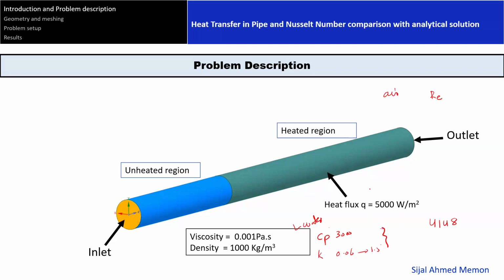So again, the point is that if you are matching the Reynolds number and the Prandtl number, and you are using those values in the correlations, then your CFD and the correlation values should be the same. Even if I run the simulation with a slightly different value, let's say 1.2 and Cp as 2800, but our Prandtl number and Reynolds number are the same, then we should be getting the same Nusselt number. Okay, clear? So matching these non-dimensional parameters ensures that we are going to get similar results. You must pay attention here to match these non-dimensional parameters. That's the purpose of these non-dimensional parameters.